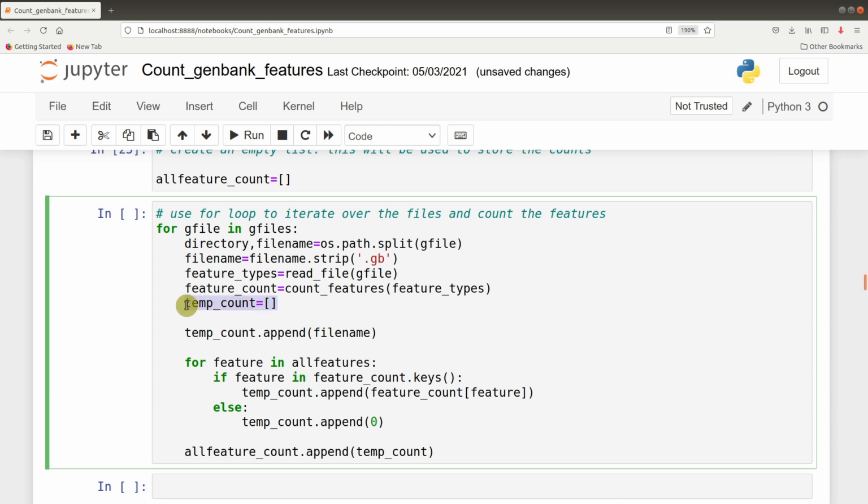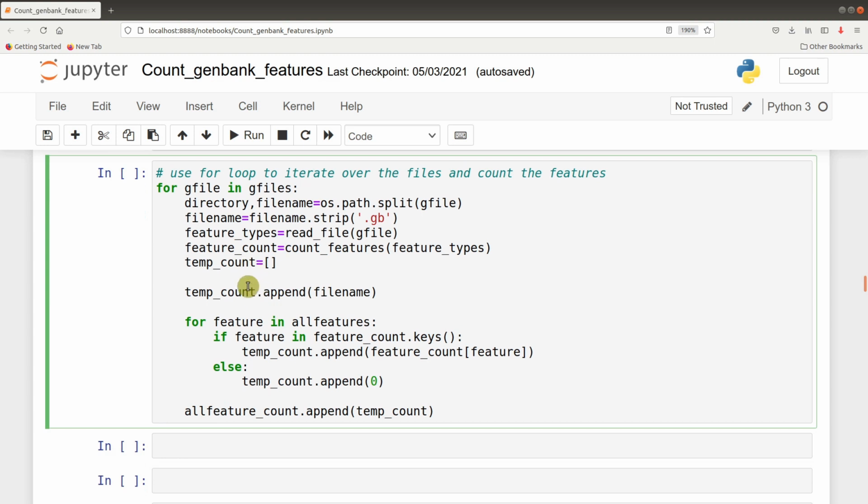After that, we are going to put the count in this temporary list. Because we are iterating, the values might change depending on which file is being analyzed. So for each file, we push its results here temporarily, and then we add some additional information to this list. And then we finally append this content into the main list we created here.